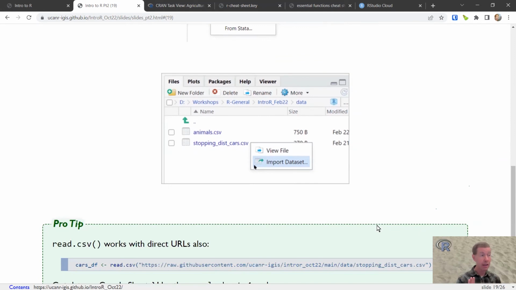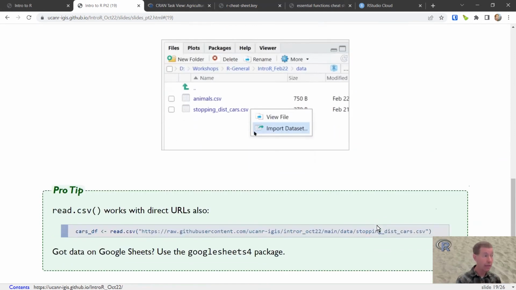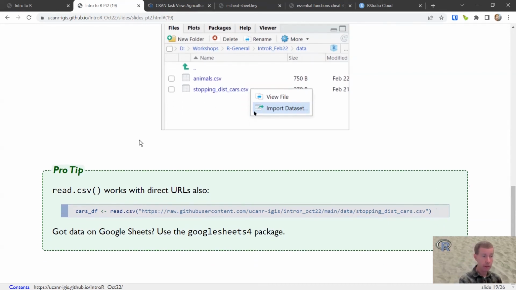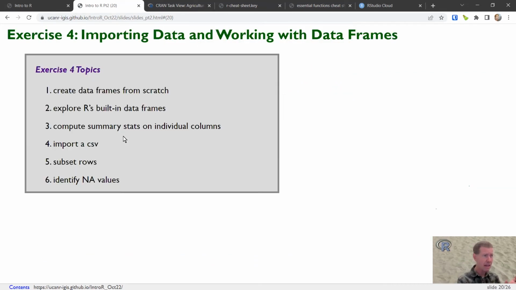All right, so it's a user-friendly little way to import data into R. So you should never have too much pain importing data into R if you use that Import Dataset. And then if your data are in Google Sheets or a database of some sort, there's a bunch of other packages that you can use to bring it in. So that was a bit of detail on some of the pain points of importing data.